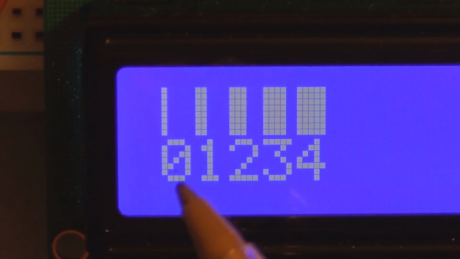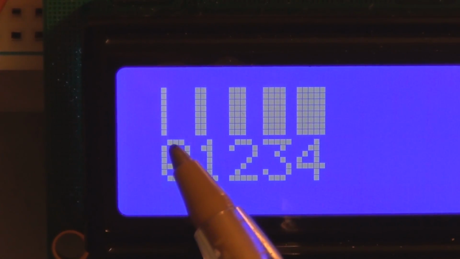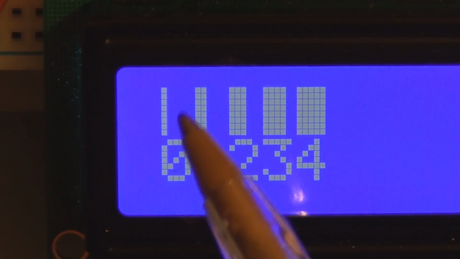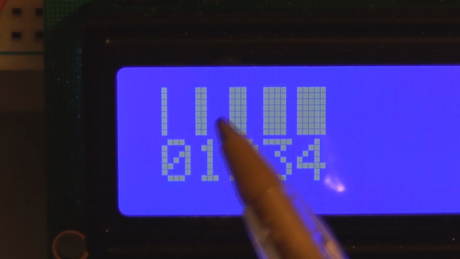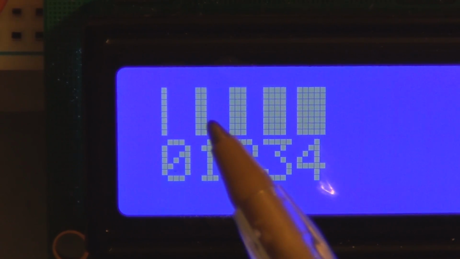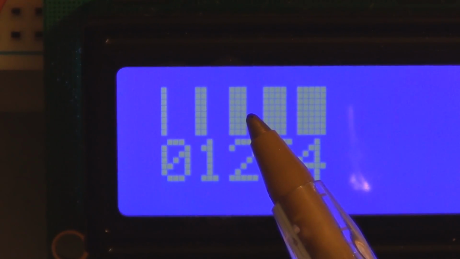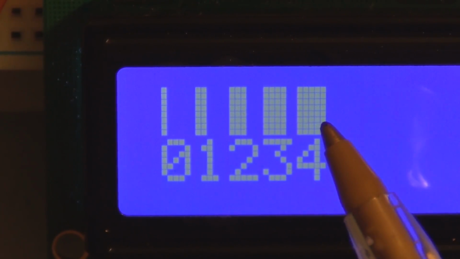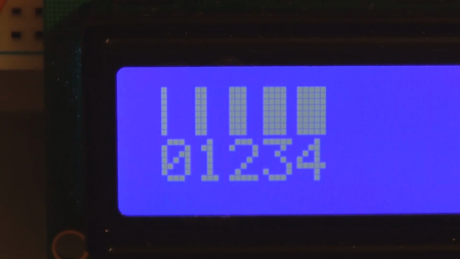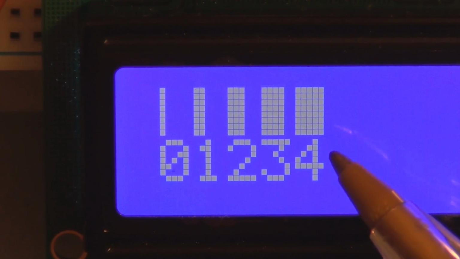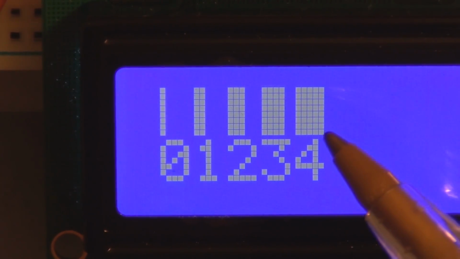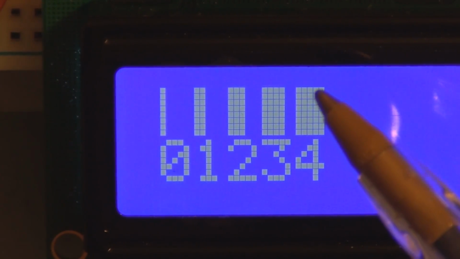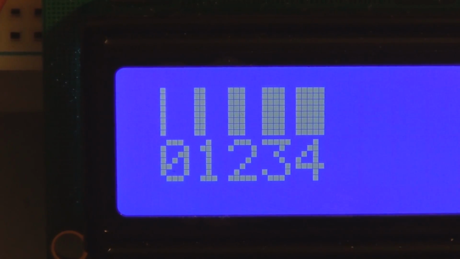You can see here this first character, character 0, is just one column of 8 pixels. And this one here is 2 columns of 8. This is 3 columns, 4, and 5 columns. So number 4 here is using all of the dots in this square, which is a 5 by 8.